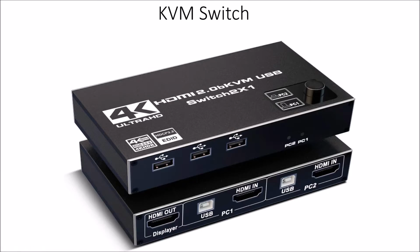Personally, I'm not using this that much for the purpose that it's supposed to be, because I only have 1 computer in my setup, but I do use it for an HDMI switcher, which is what it can also be used for.